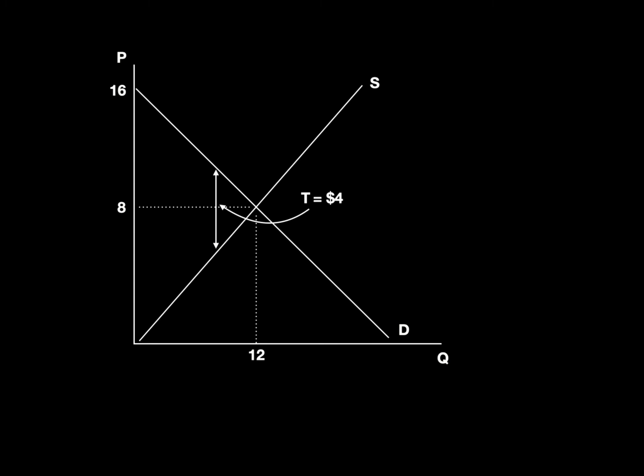Since the tax amount is $4, the tax drives a wedge between the amount that the buyer pays and the seller receives by the amount of $4. This is shown in the graph by there being a $4 vertical distance between the amount that consumers pay and producers receive. Since there is a $4 tax, there has to be a $4 difference between the amount consumers pay and sellers receive. When consumers pay $10 and producers receive $6, the market is in equilibrium because quantity demanded and quantity supplied are both 9.